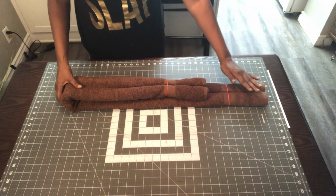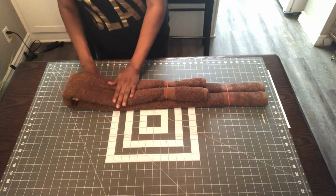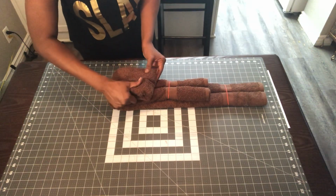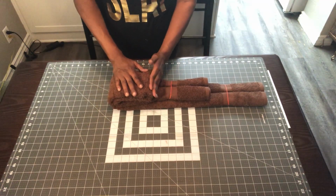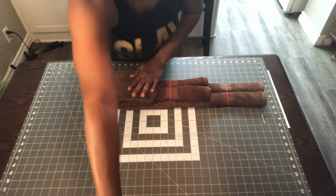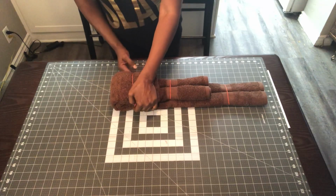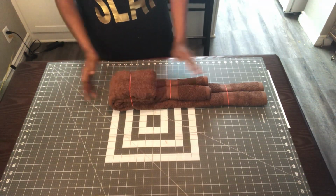So now that we have the back hoofs and the front hoofs of our reindeer, we want to take this top part, all of it, and we want to fold it over here. Okay? And from where your rubber band is to where this is, should be about 2 inches or so, 2.5 inches, okay? And then you're going to take your last rubber band and put it around the complete part of this towel here. And you want to put it right in the center. Okay, so you kind of just eyeball it. And now I have that rubber band right there in the center.